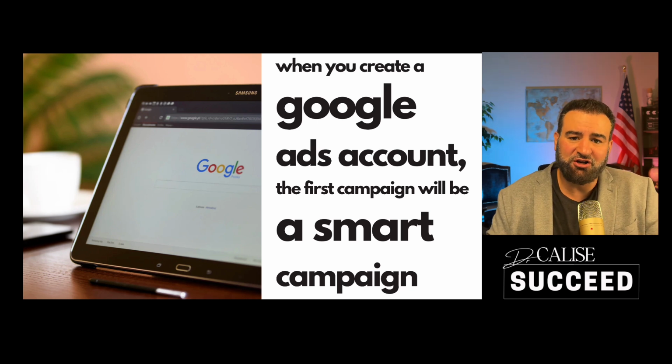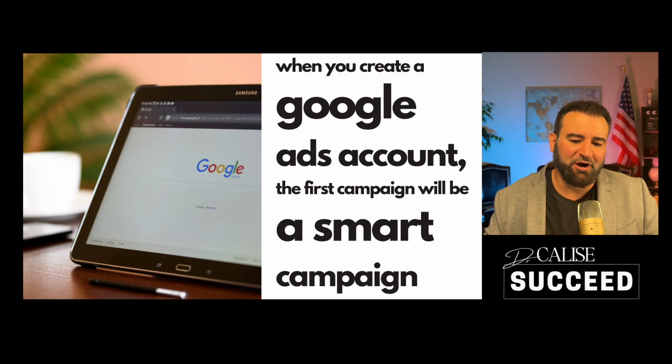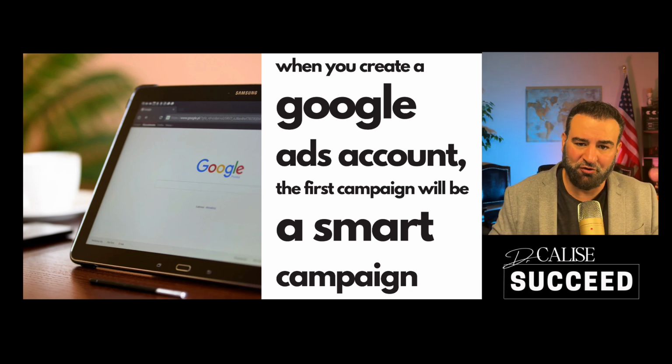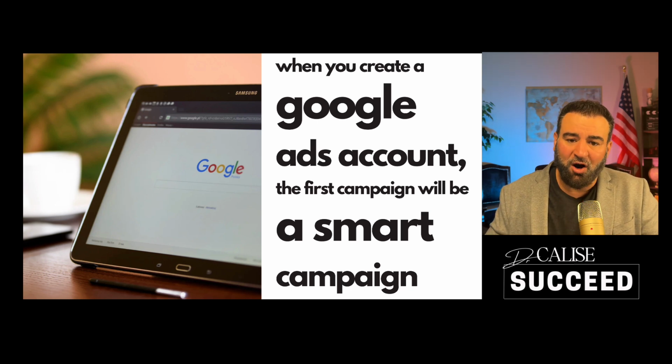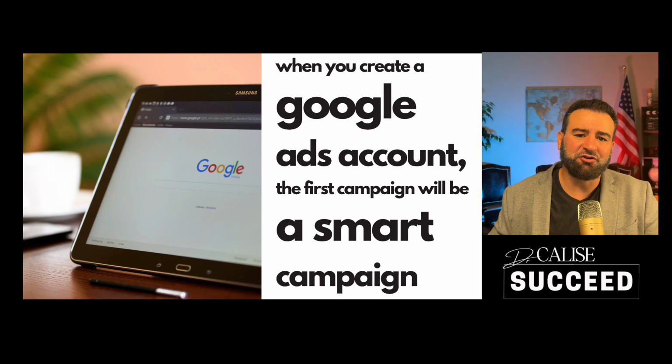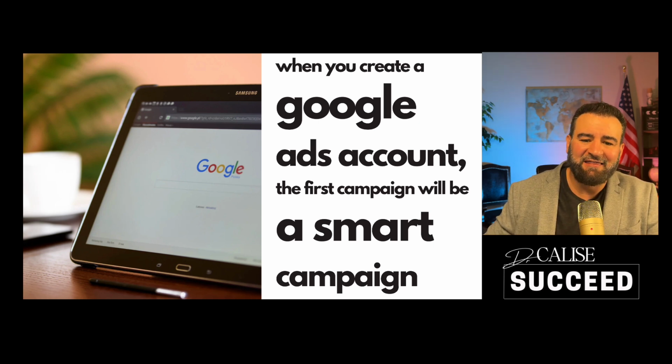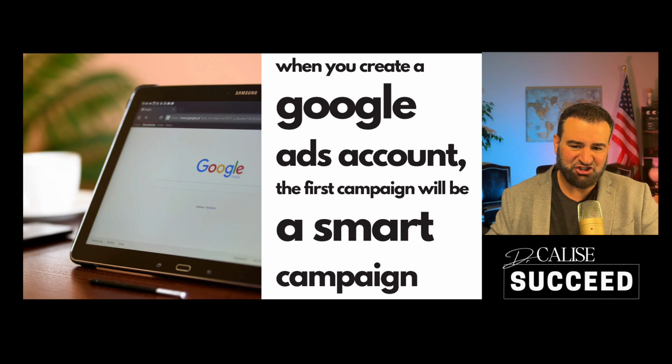If you are good and you understand exactly how the interface works and how the mechanism works, and you want to shift over to an expert mode, to an expert campaign, you are allowed to do so later on after the first campaign is set up. In this series, you're going to go through step by step exactly how to do a smart campaign as well as an expert campaign. But because by default, you have to create a smart campaign first, when you first create your account, this video is going to focus on exactly that, a smart campaign.